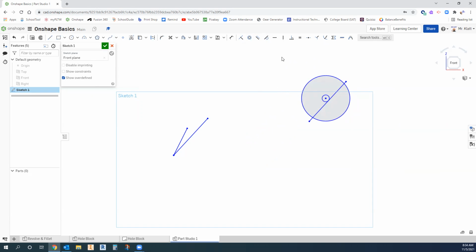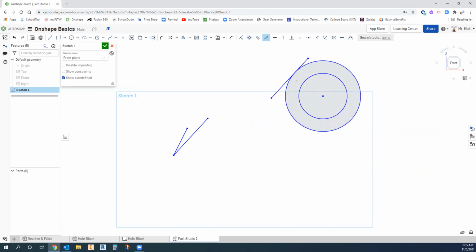Sometimes this can cause things to kind of shift the way you don't want them. If you do, simple undo will stop that. And then we'll see if we can move this over like that so it's a little closer. And then we'll put a tangent. There we go. So that way it expanded out to that instead of shrunk in.